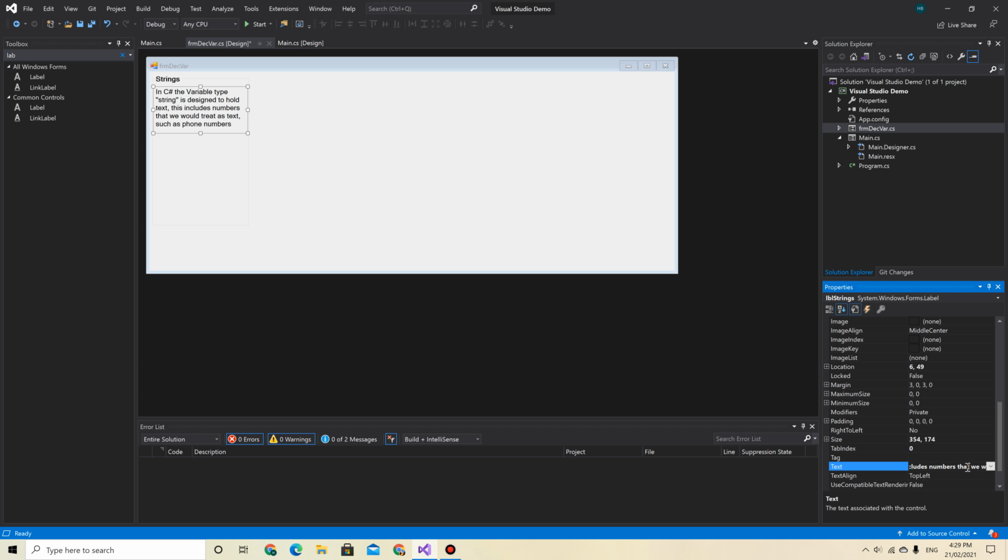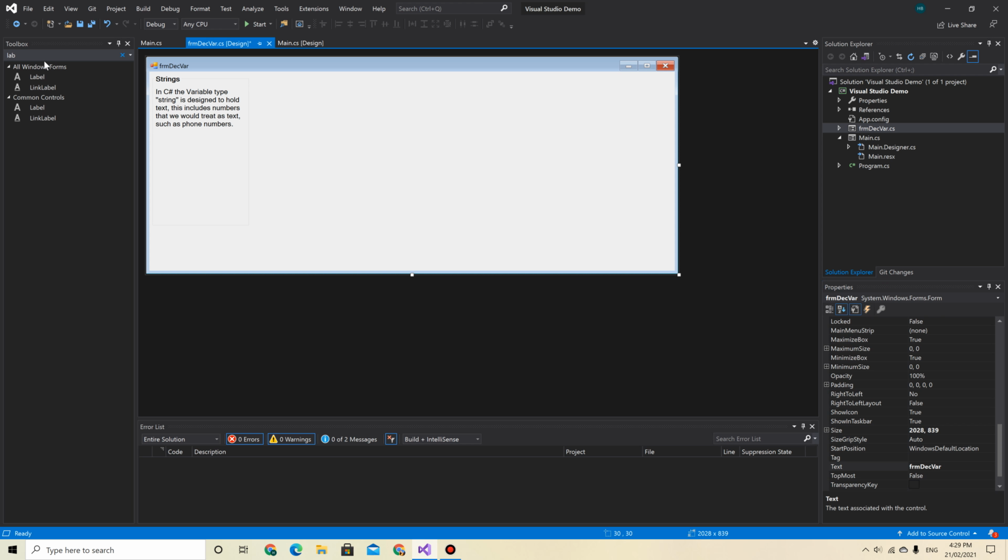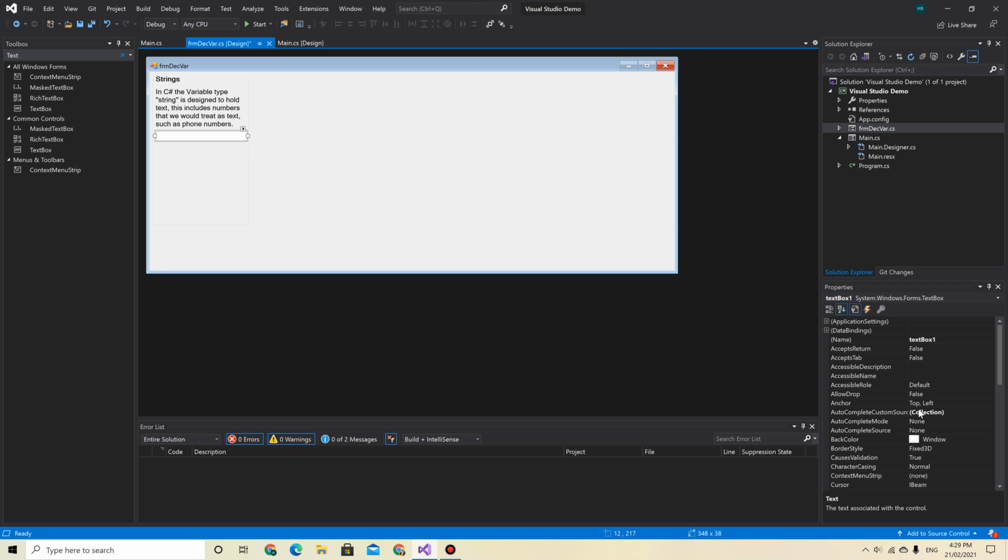So how can this be done? Add that little full stop. So first thing we're going to do is add two text boxes. So text box into the toolbox, drag it into our little control box here, size it here. Now this first text box will be txt string input.